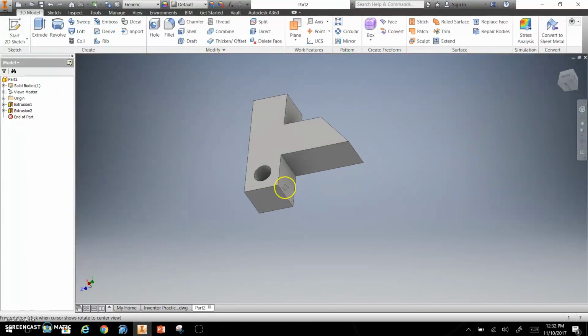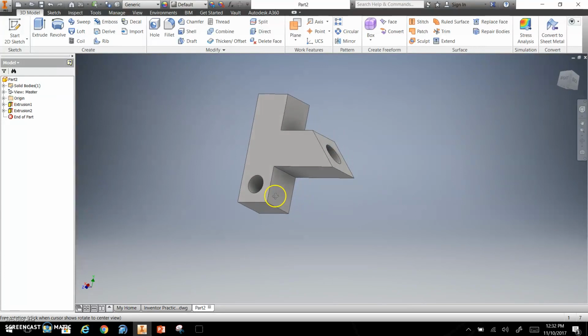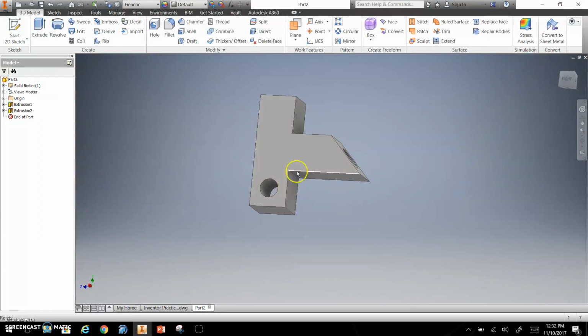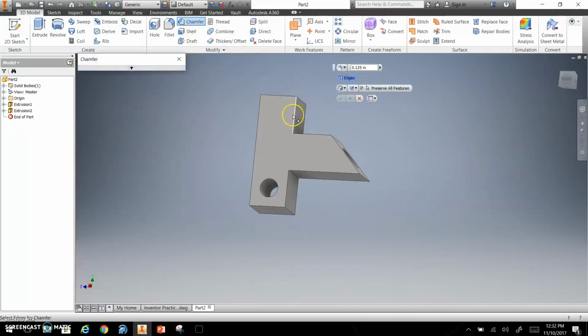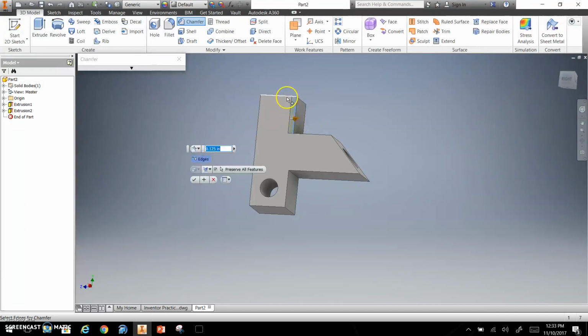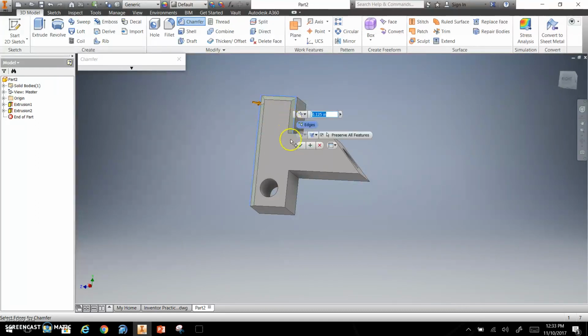And then this next part is what looks so difficult, makes the part look much more intense than it is, to use this chamfer tool. And that puts kind of a 45-degree angle on the edges, makes it look real nice. You could change up the value here at 0.125, and that's what I wanted to do. And so you'll just click around the piece and keep choosing all the different.